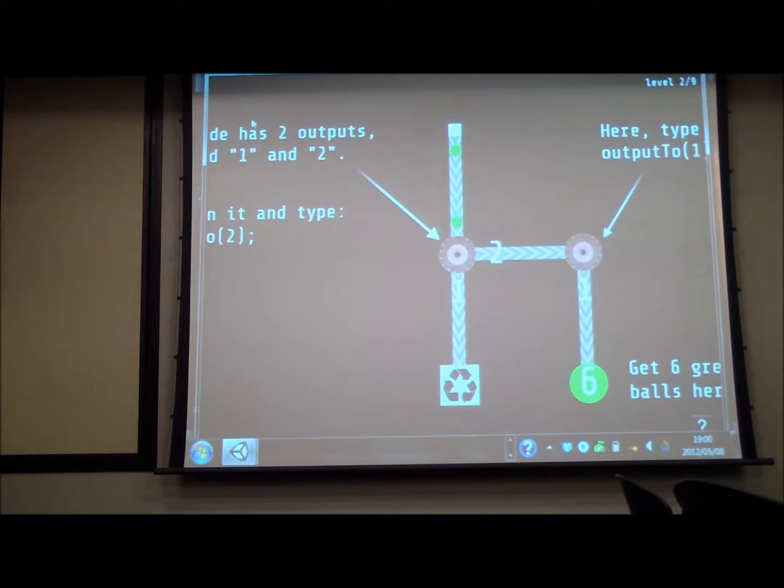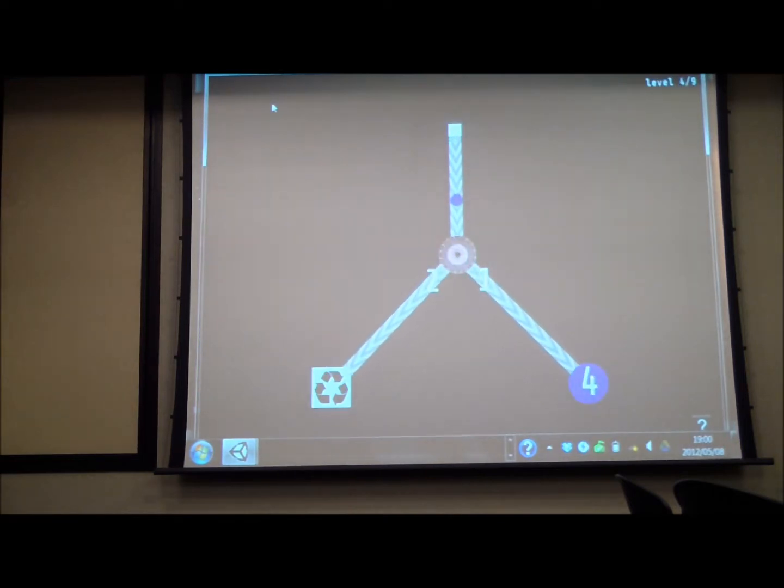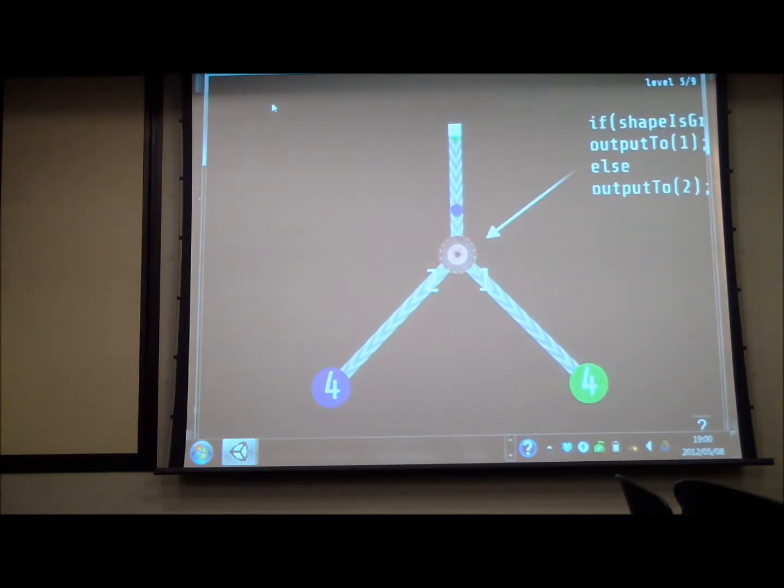Then the game starts increasing in complexity. I won't go through it all, but the levels get slightly harder, and then I introduce a new color, and something like an if statement to say that if the balls are green, go to the green box, otherwise go to the blue box.